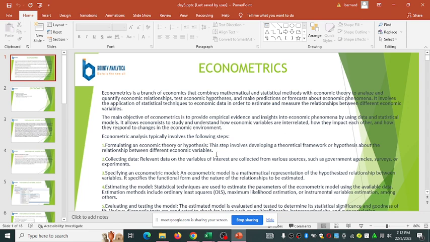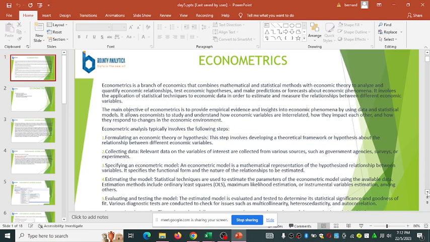Number 3 is specifying the econometric model, and an econometric model is just a mathematical representation of the hypothesized relationship between a variable. So it will specify the functional form and the nature of the relationship to be estimated.